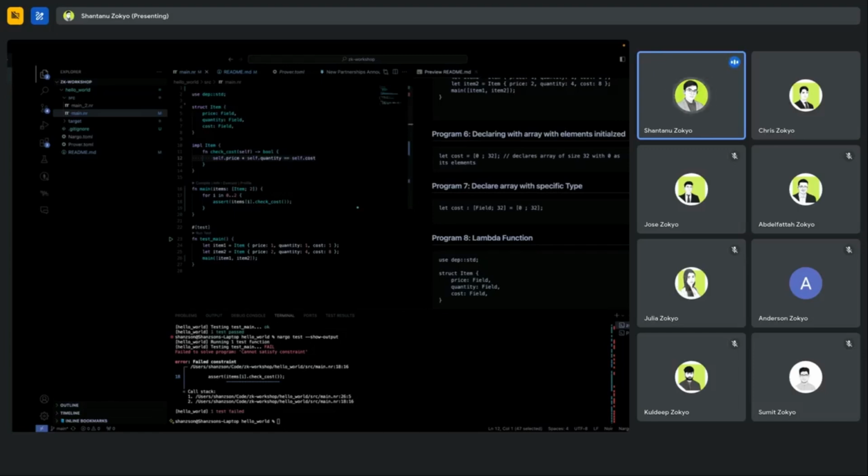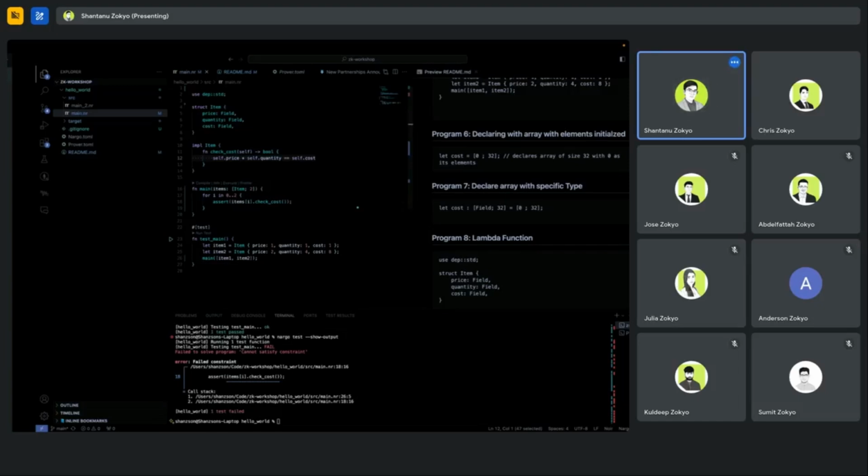And cost of 1 and so on. This should work. Yeah, you can see there are these hex values being printed, showing that these are the 0 values which this cost array is having. So yeah, it's pretty simple. Again, this is how you print. If you want to print anything to debug, you can use this statement.